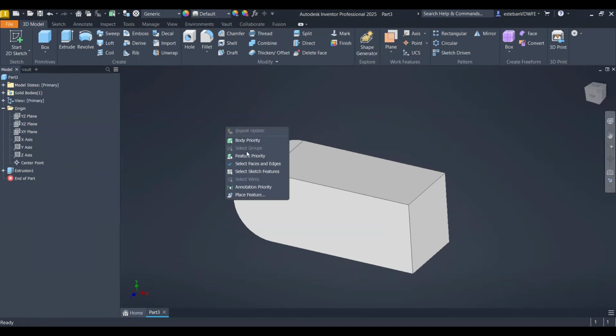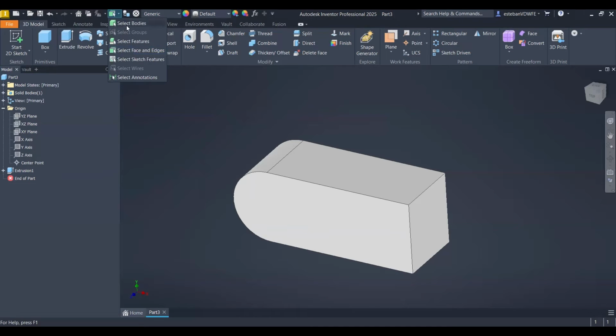Okay. Another method, just because I said that there are many, you can hold your shift key on your keyboard and right click. You're going to have this selection. You can pick what you want as selection priority, and you can also do it in here at the left top. Okay, so I will select features.